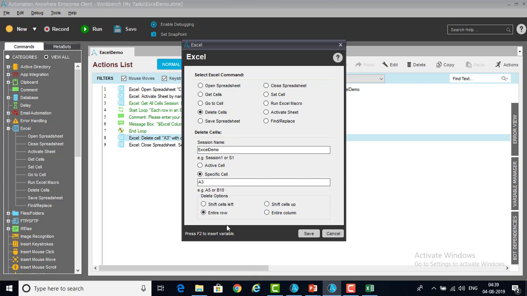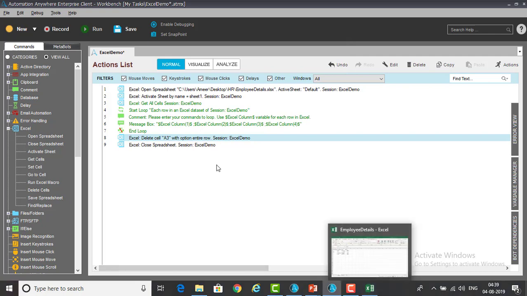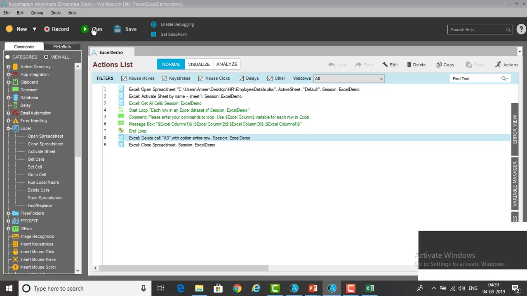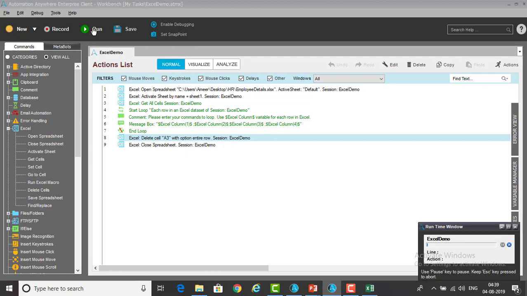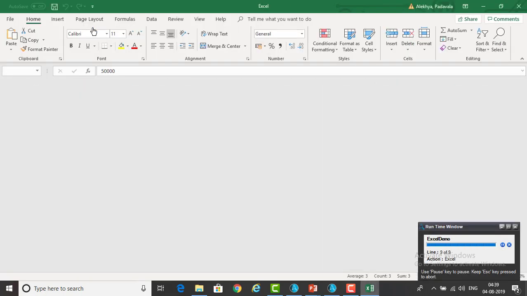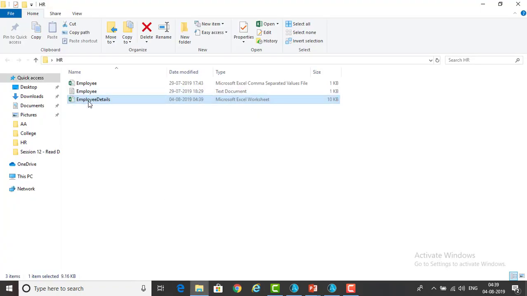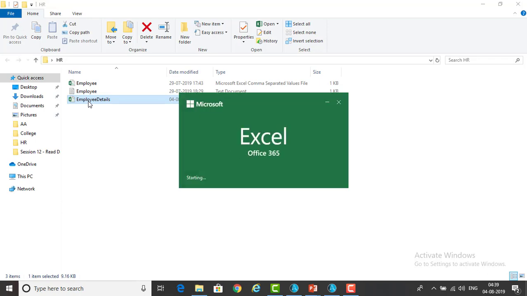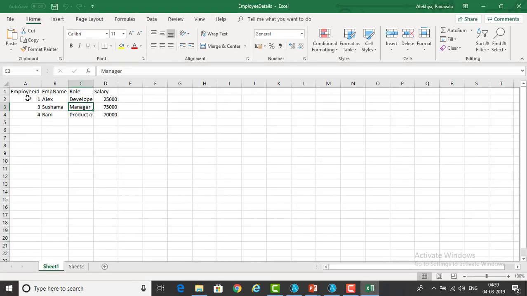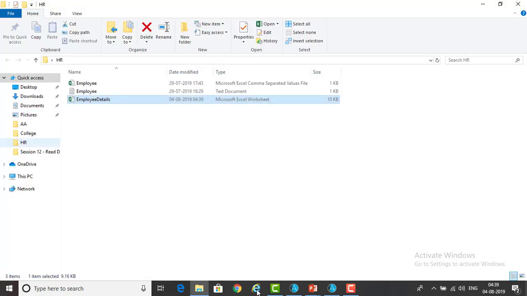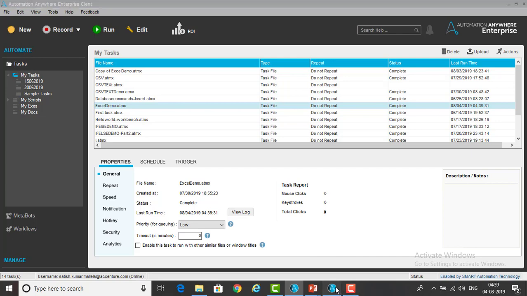Now if you see that I want to delete the entire row, I will go ahead and show you that I want to delete the entire row of the A3 related. Okay, now whatever shift has happened, it will delete the entire row. Now let me go ahead and show you the output. If you see line number 1, yes, now you can see the entire row has been deleted. If you see line number 2, nothing but employee ID number 2, the entire row has been deleted. Okay, this is how we are going to be using delete cells.